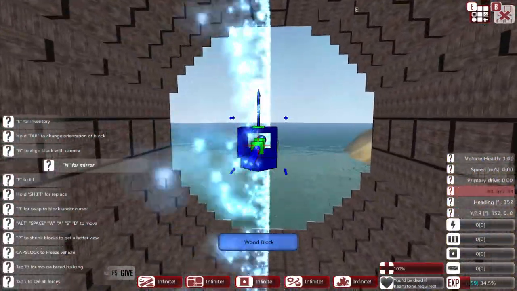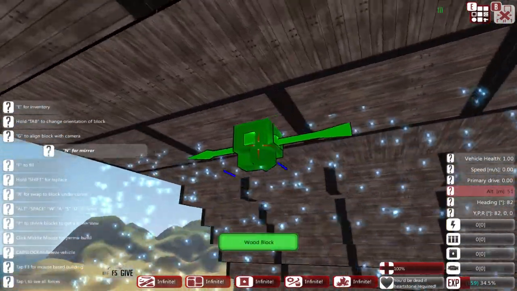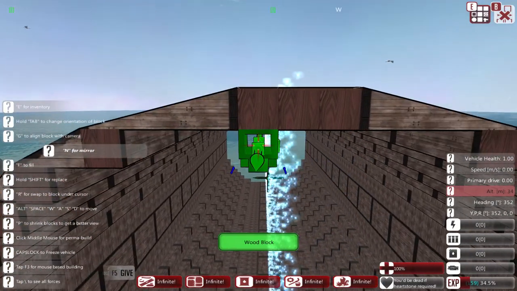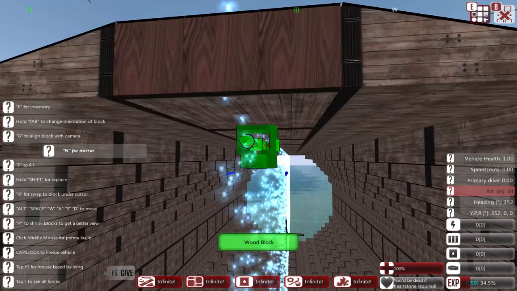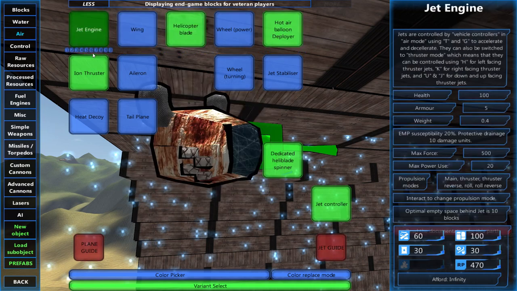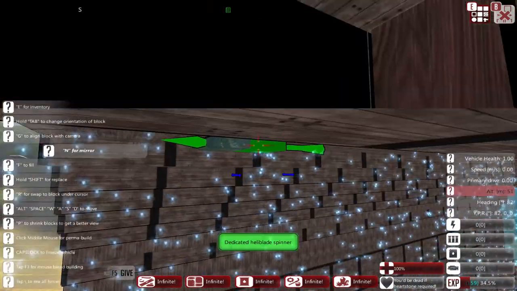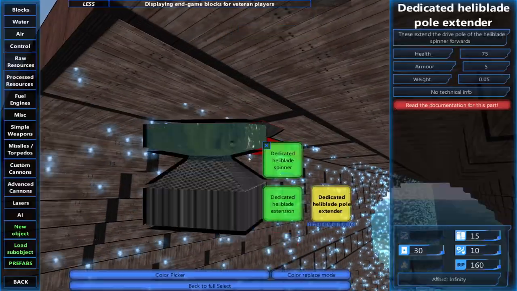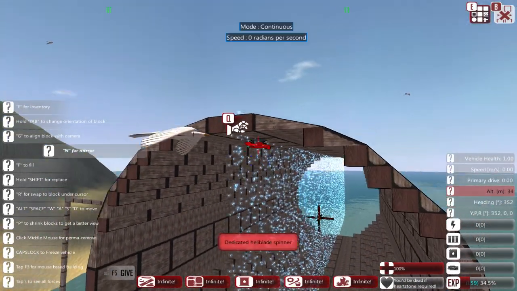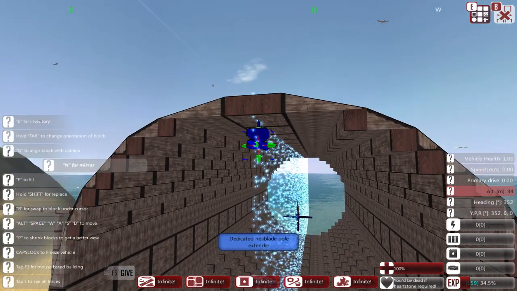So now we have to look at the difference in the widths here. Right, one, two, three, four. Okay, so one, two, three, four. Heliblade. Air. Heliblade spinner. Well, that said, with extensions, yeah, because we'll want to extend it at least a few more layers.